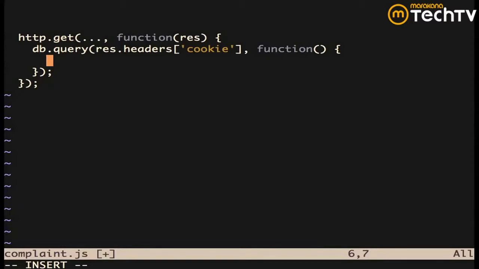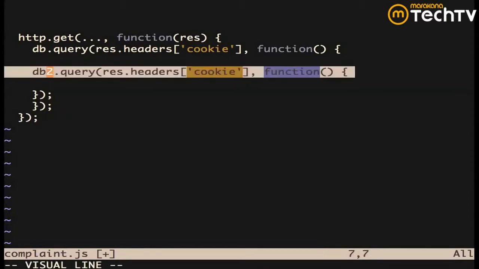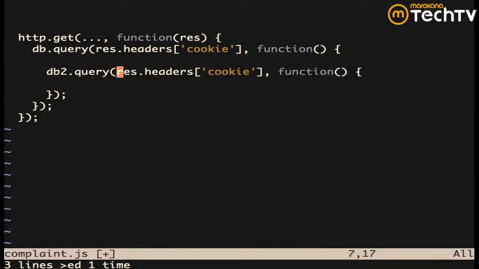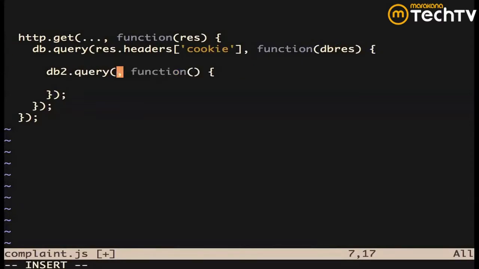And then when you finally get that response from the database, now you have to hit the memcache server or whatever, right? So now you have to do something else. So now you have to query database 2 actually, and do this with, here's the DB response. So now you have to use, this is such a contrived example, DB response row 1, so DB2 response, and now you have this.